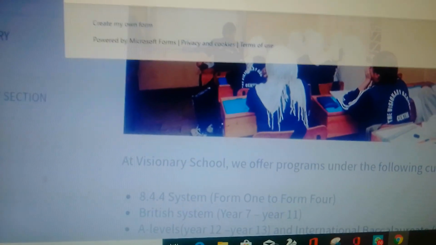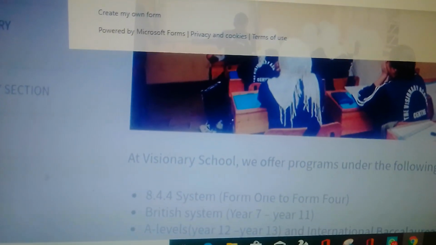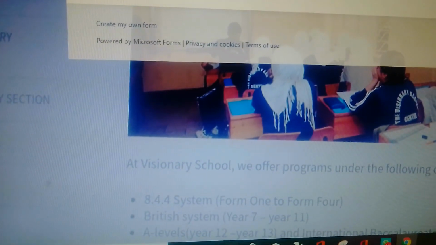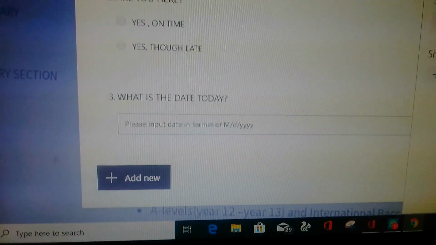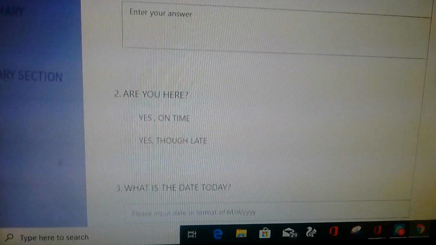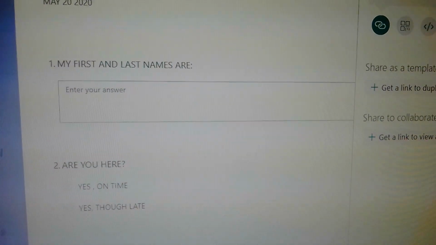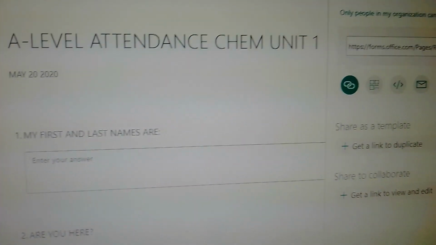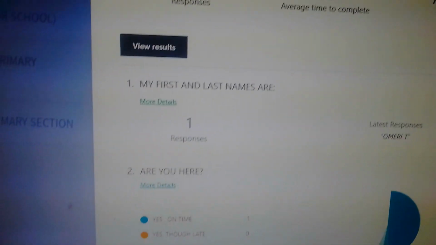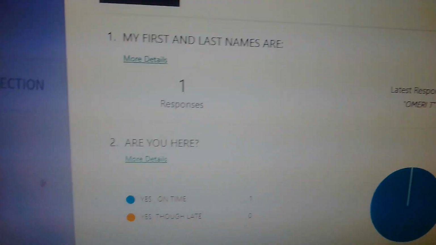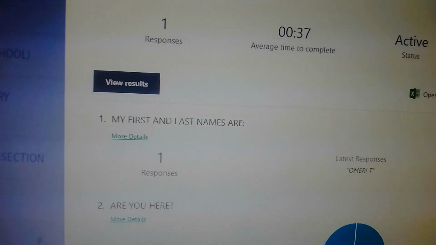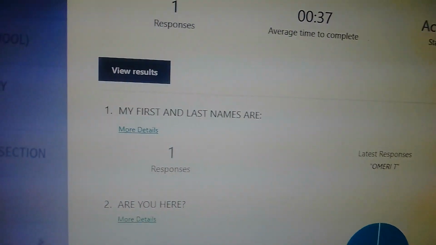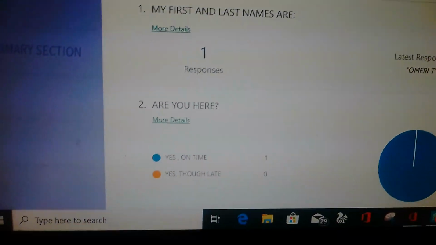Now, on the responses form, the teacher should be able to know in the Forms application what happens there. So when you want to go to the Forms application, what do we do? Let's click on the forms for a minute. This was the chemistry form. Let's click on responses and see. The responses now is one response. It's active for a set time. If it's outside the time you set, no one is going to respond to that form.